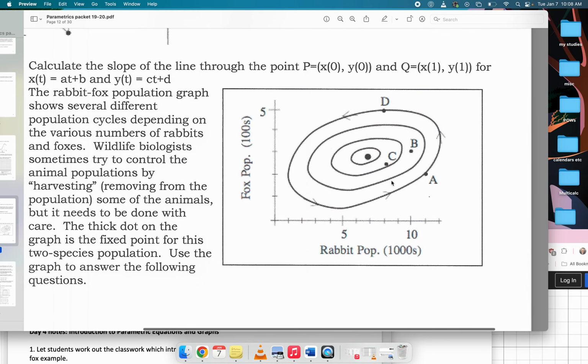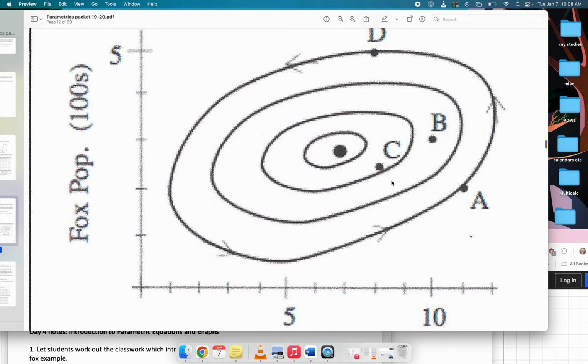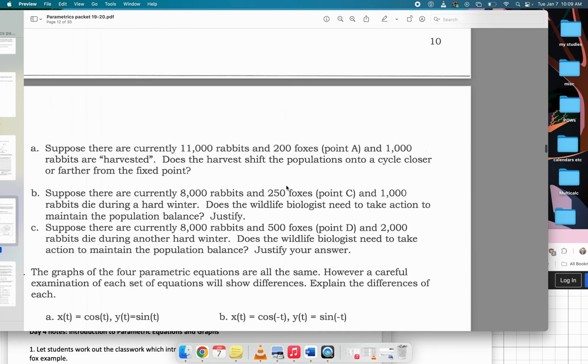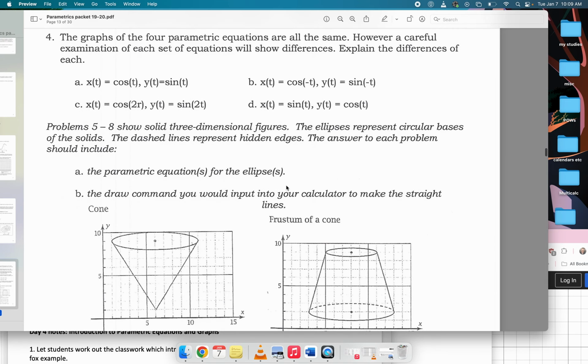I think what they're talking about there, and I wouldn't worry too much about it, is that if you go further away from the center, then you're looking at a larger ring, larger fluctuations in the population. That's less balanced. So when they're asking about balance, I think they're just asking whether the change that the scientist makes is moving you to a larger ring or to a smaller ring, more balanced or less balanced. That's all that's getting at. But don't worry too much about the language.